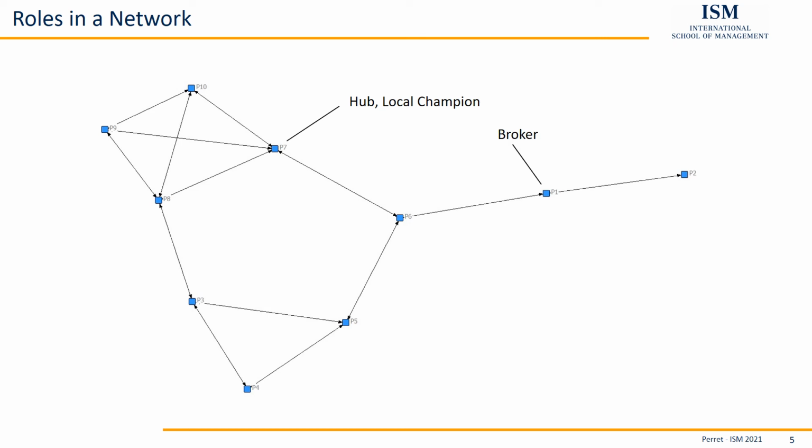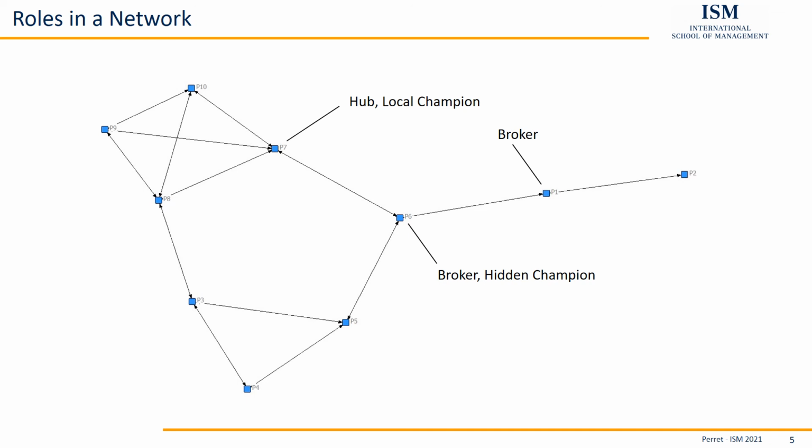P1 is still an important node, however, more important regarding the transmission of knowledge, because every connection to P2 has to go through him. So he's really important for getting the knowledge in the direction of P2. He acts as a gatekeeper for P2. Similar to P6, but P6 is a really central figure in the whole network, because he knows P7, who himself is a local champion. He knows P5, which can also be considered a local champion, because he connects the clique in the lower part, consisting of P3, 4, and 5, with the rest. And he is connected to the broker P1.